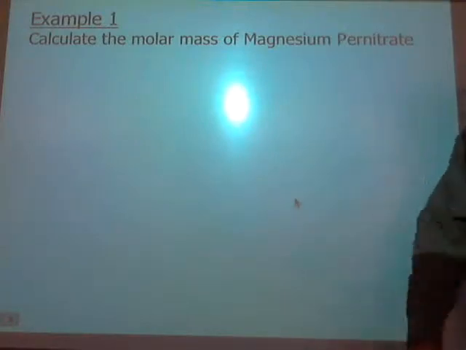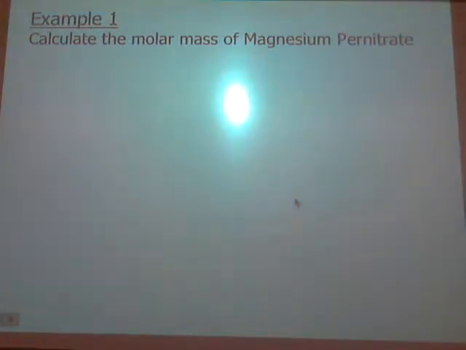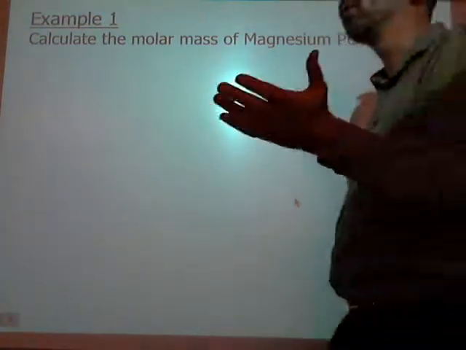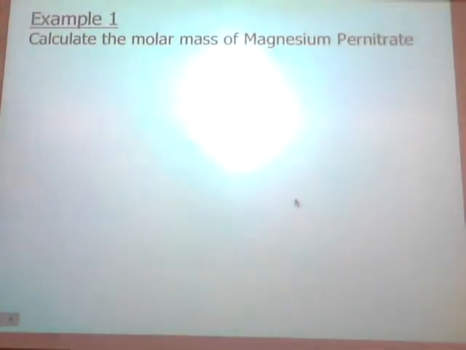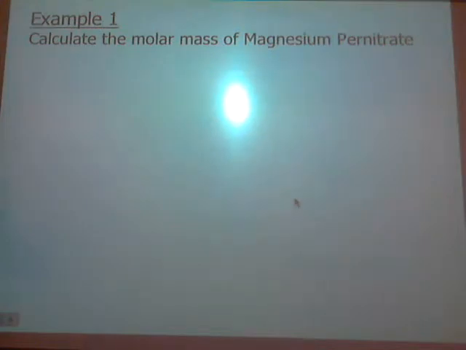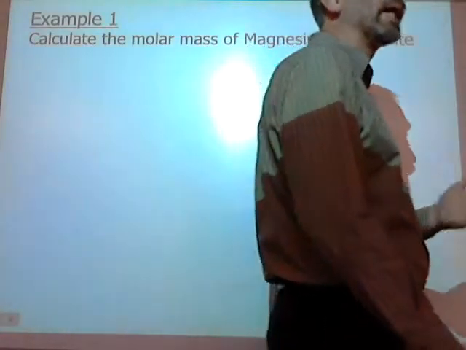Copy this guy down. And guess what else is going to happen as I do this example? I can't do this guy unless I do something I've been teaching you for the past 3 days. What do I have to write out first? About magnesium pernitrate. The formula? Exactly. If I can't write the formula correctly, then I can't do this.